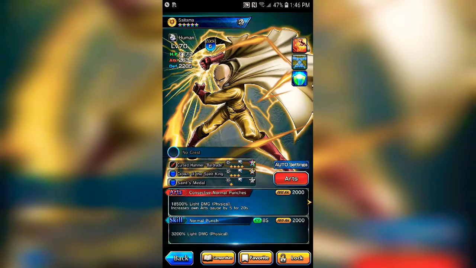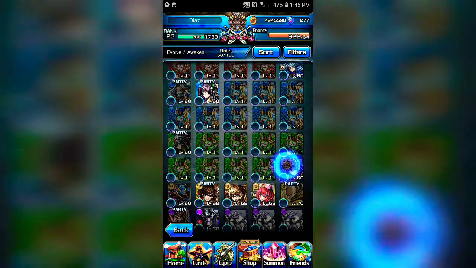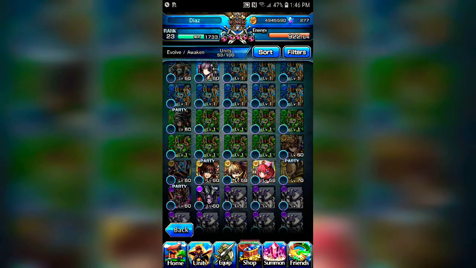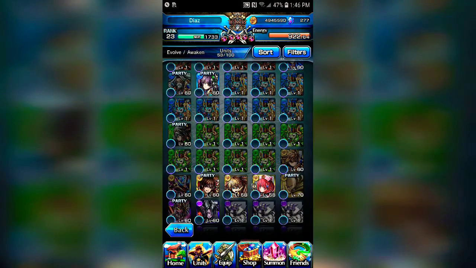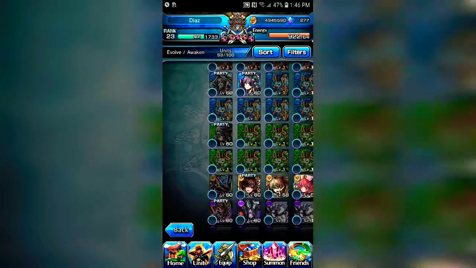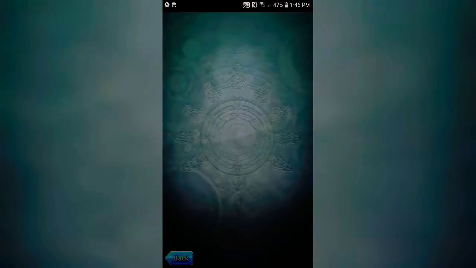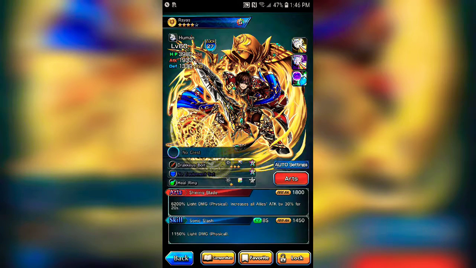Now you might ask yourself, what's the difference between regular 5-star characters and awakened 5-star characters? Well, I'm going to show you. I'm going to use Rias as an example. Let me go back. Here, Rias. You see Rias? Right now, his highest potential is a 5-star. That's why he has 5 gold stars.